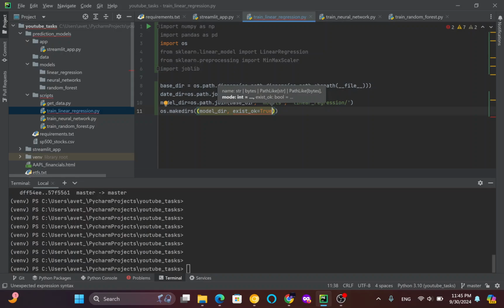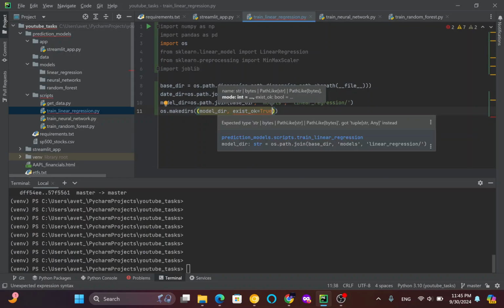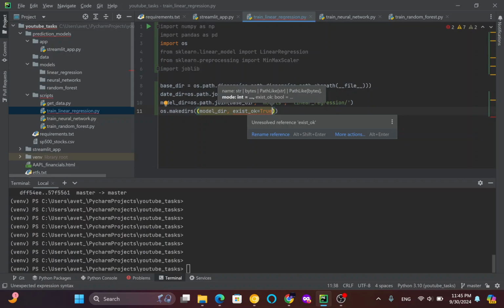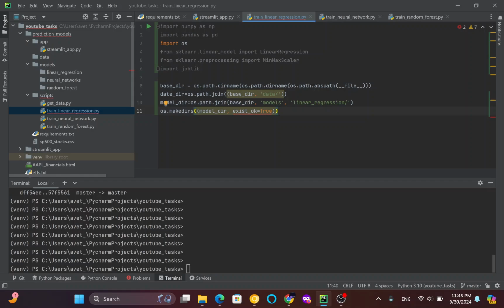If the directory exists, it will not create it, but if it doesn't exist, it will create it. So we are writing this to avoid conflicts whenever the folder already exists.